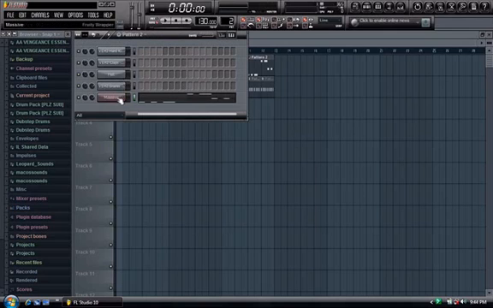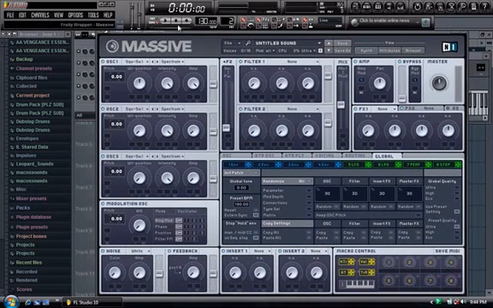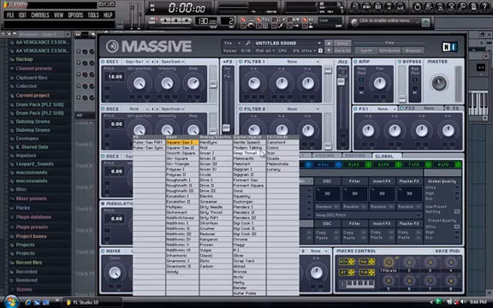So you're going to open up Massive and drag the pitch on oscillator 1 up to 12, and on a sidenote, you've got to go to File, New Sound, and then do that. Drag the amp down to there. On oscillator 2, add acid, and here's how it sounds. On oscillator 3, add modern talking.